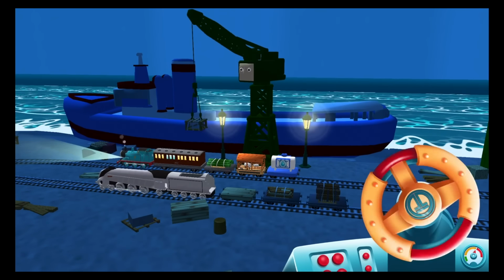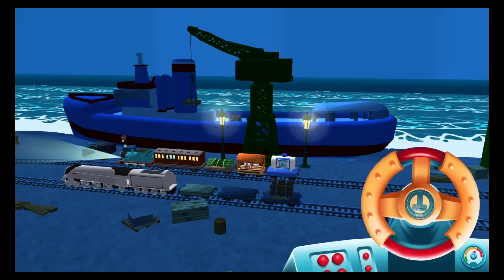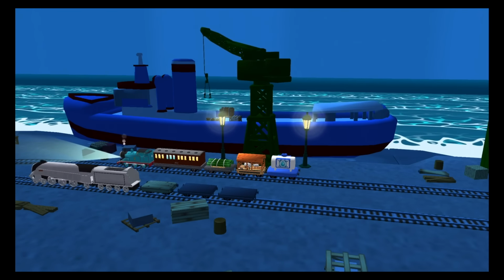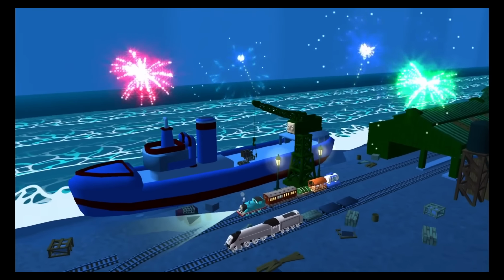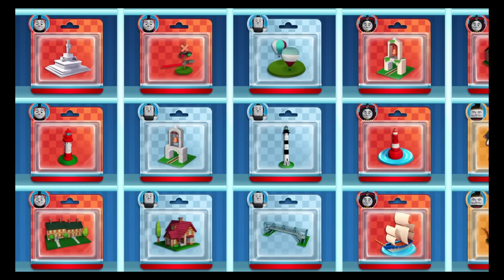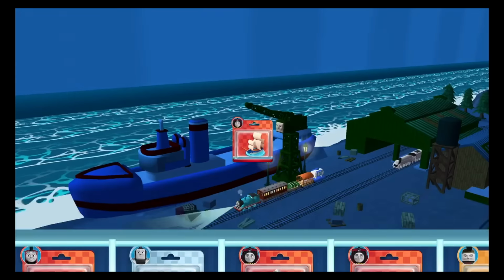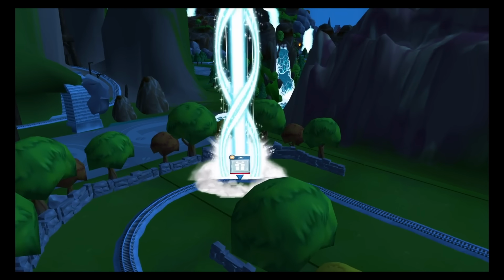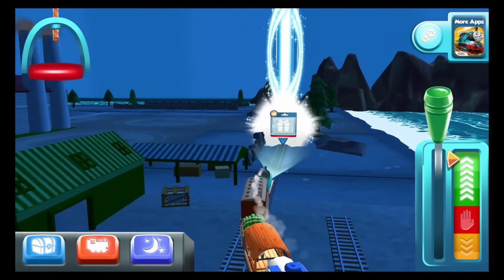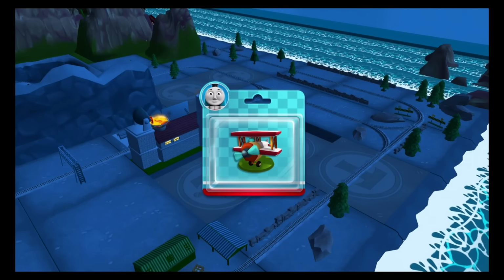Well done! Excellent! That was great! Time to pick a special surprise. Can you find your way to the surprise pack? Look for the giant beam of light. That's the way. Just slice across it or tap it to open.